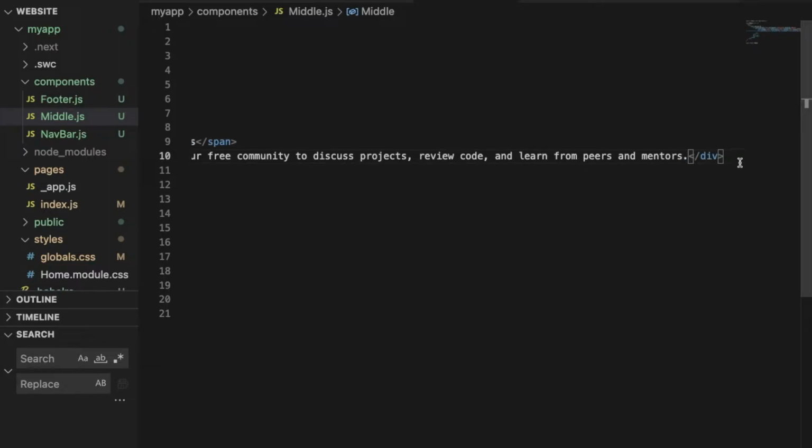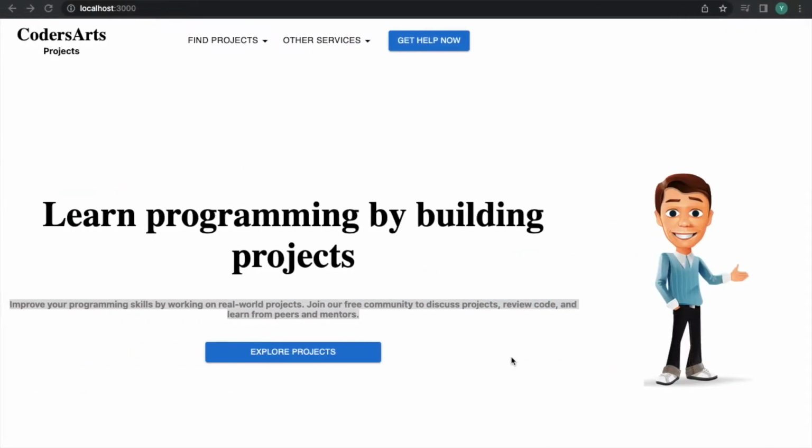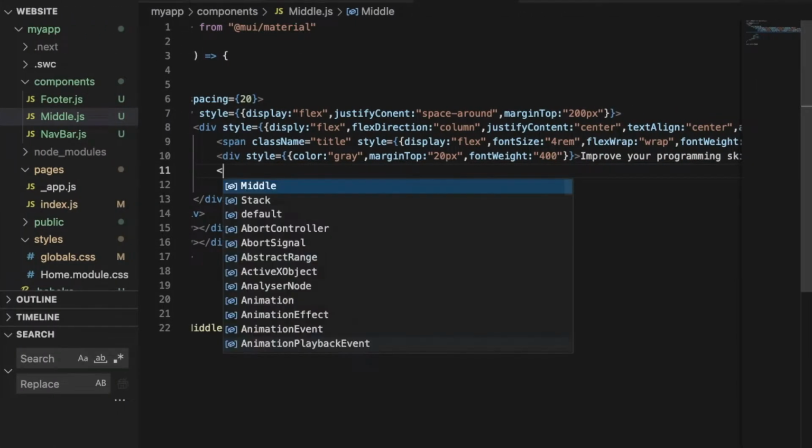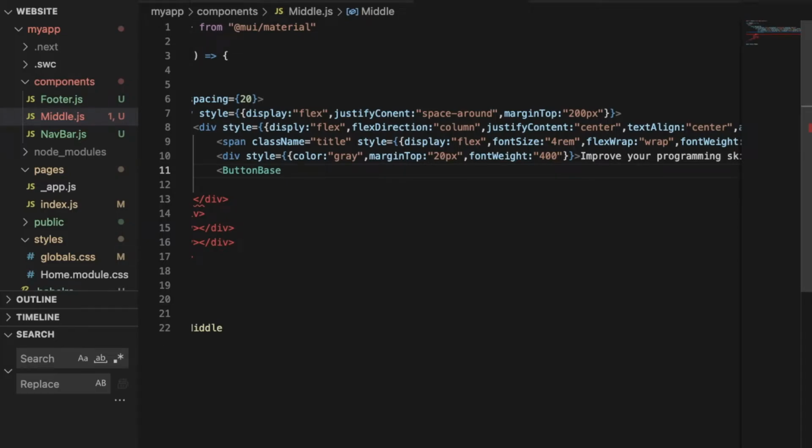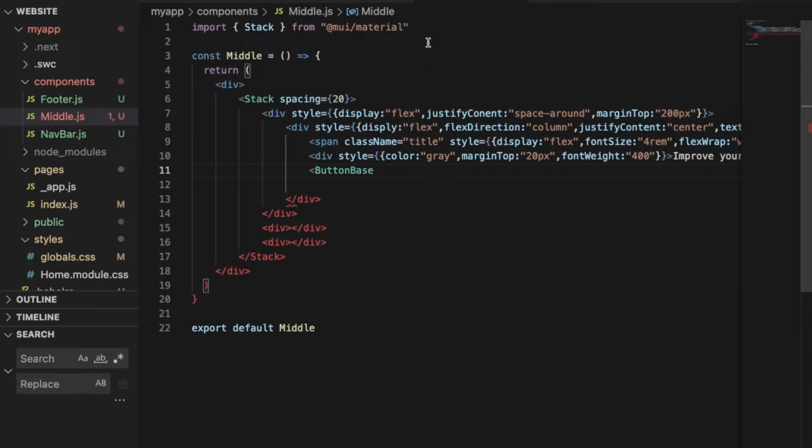Okay, so beneath this you can see there's a button. So we'll use MUI buttons. Oh, okay, sorry. I think it is not imported. If it is, we'll remove this. No, it is not imported. We'll delete this. We'll say button.